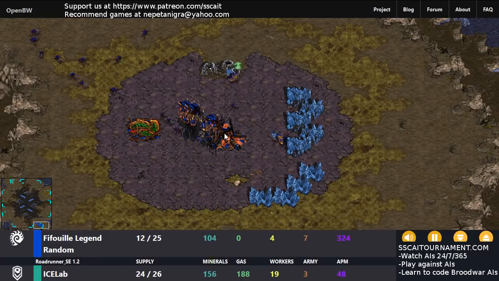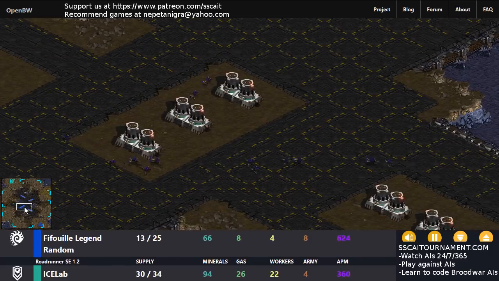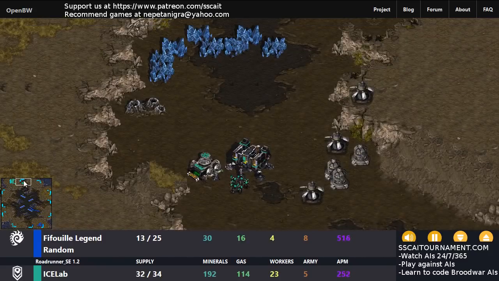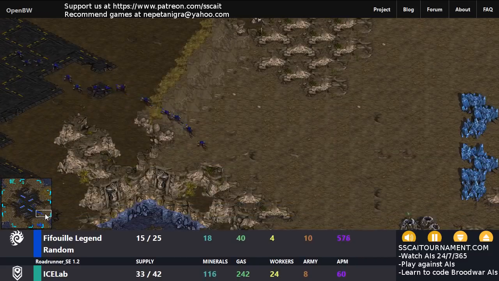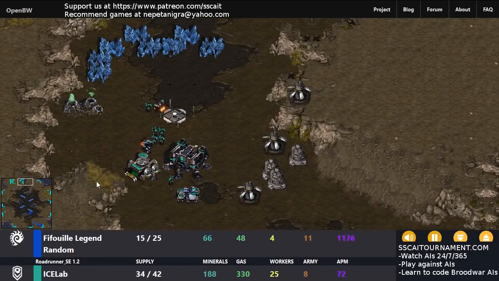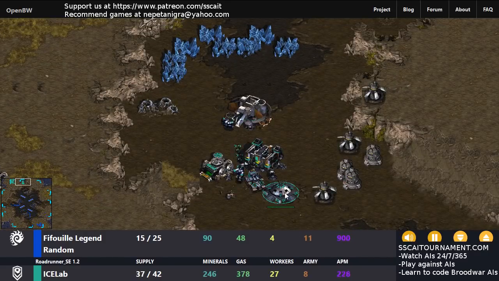So Legend going for a lot of Zerglings and is going for some kind of an attack, and is going to roam the map in the least efficient way possible. Ice has got a pocket of Marines, and Legend is building more Zerglings, but the Zerglings are not joining the main army, and these Zerglings are scouting in all kinds of ways, but not the right one, and that's giving Ice a lot of time to build a tank and a bunker.